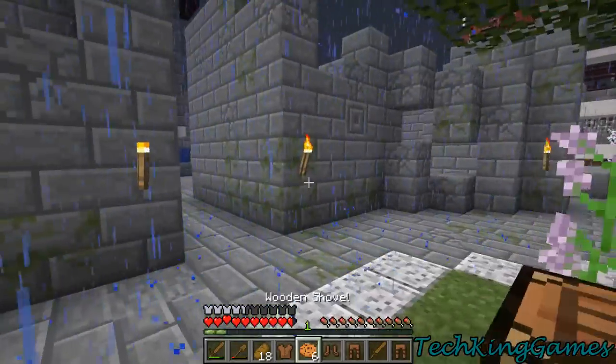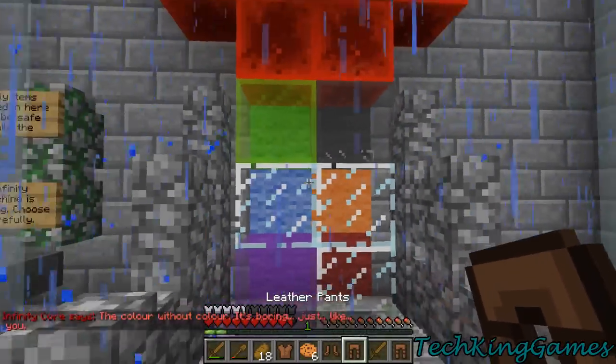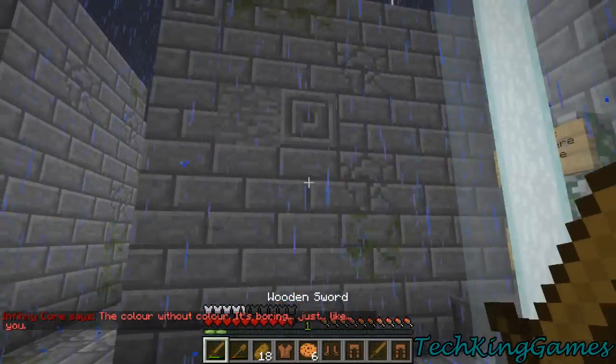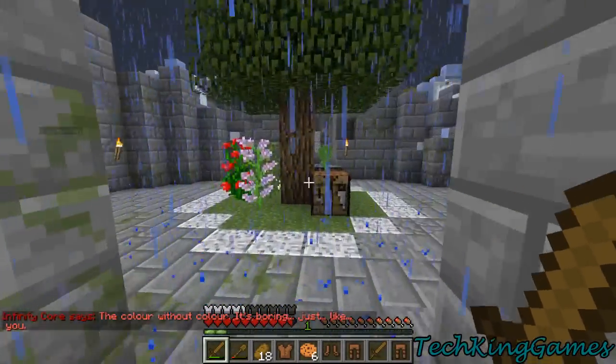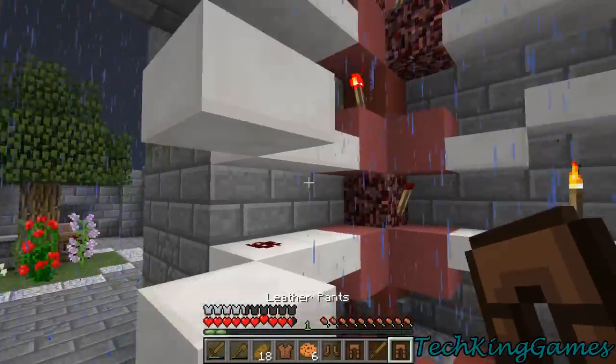Do you have the thing? Yes, I do. I'm sorry. Okay. Hope you have it. Is there anything we can do? The color without... what? Boring, just like you. He's talking to us. He's just making fun of us. It was gray, so they're like... Look at all this stuff.